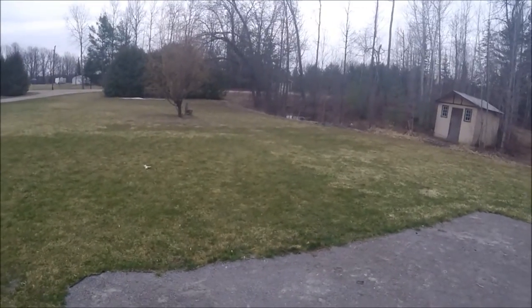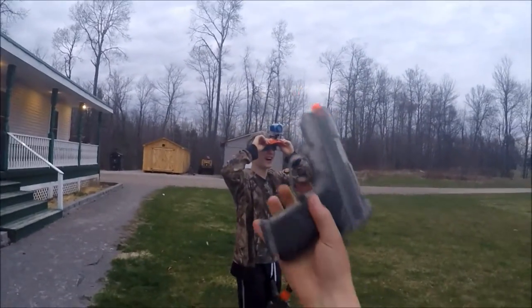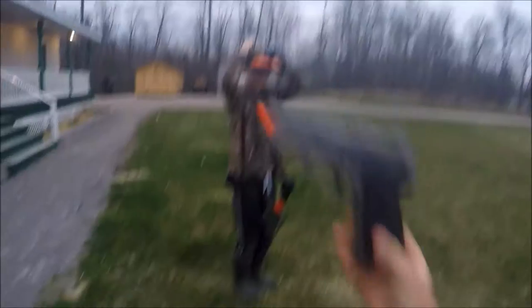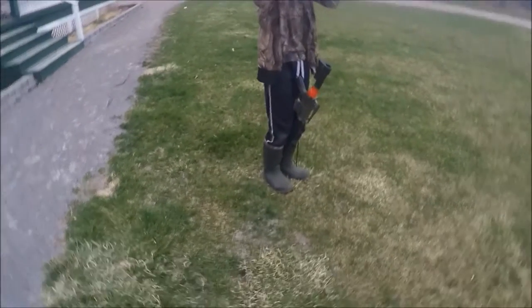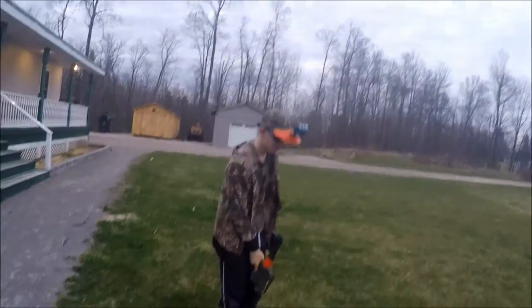Yes, we do have a frog pond full of frogs. Leave him alone. We were shooting them earlier with airsoft guns. See, I'm using a pistol. He's using a sniper. It really hurts.